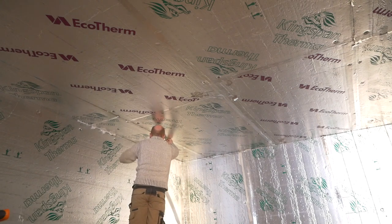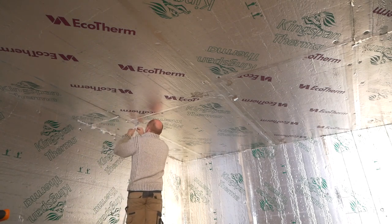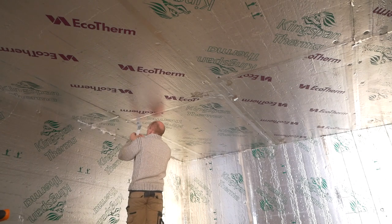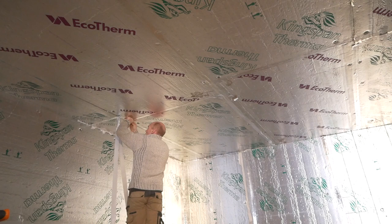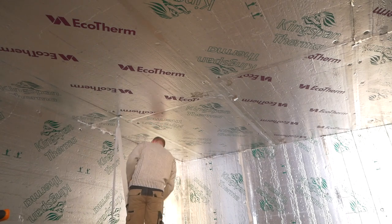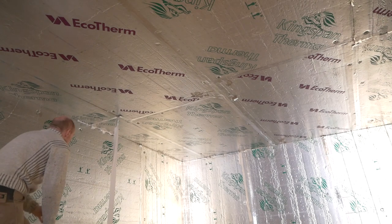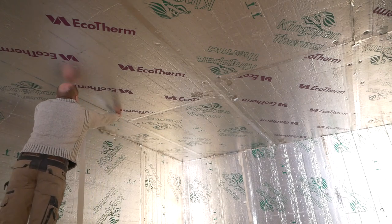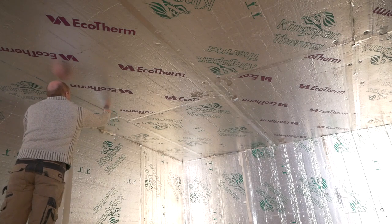A service cavity also means that when you come to fit your plasterboard it's a lot easier and you can use shorter screws and find the timbers more easily. In this instance I didn't decide to do that — I've done it in the loft, but here I had a slightly different approach to cabling. Because we were bringing the floor level up I didn't need to run anything in the walls, so I'm actually going to install my plasterboard directly over the top of this insulation layer. I've marked on the insulation where all my studs are, and providing this insulation layer is also screwed to the timbers you can use adhesive in a few areas to bond the plasterboard directly to it if you can't find a timber in one spot.